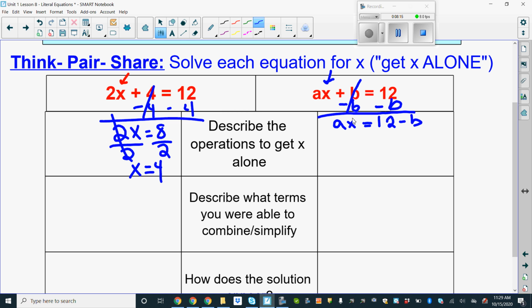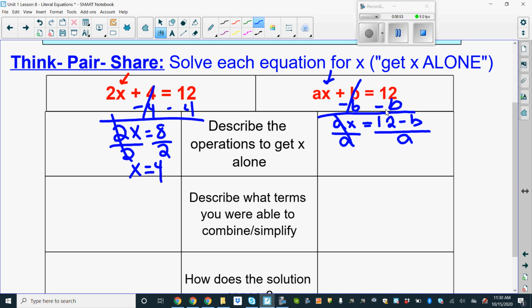Same thing here. We have ax. Two variables now, but again, they're attached by multiplication. And the opposite of multiplication is still division. And now you're still going to divide by whatever is not the variable you're solving for. So a is a variable, but it's not the variable you're solving for. So we need to divide by a to cancel it out over here and move it to the other side. And when you divide by a, the whole side is getting divided by a. Not just 12, not just the negative b, the whole entire side is getting divided by a.